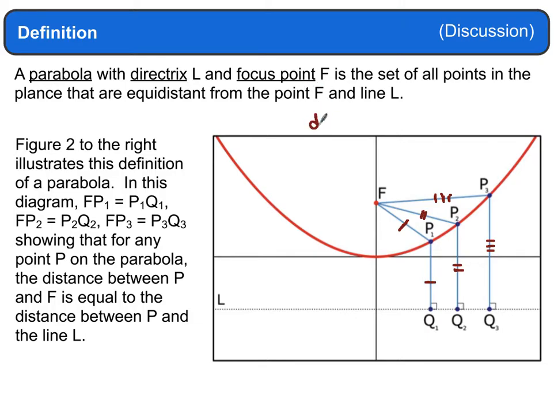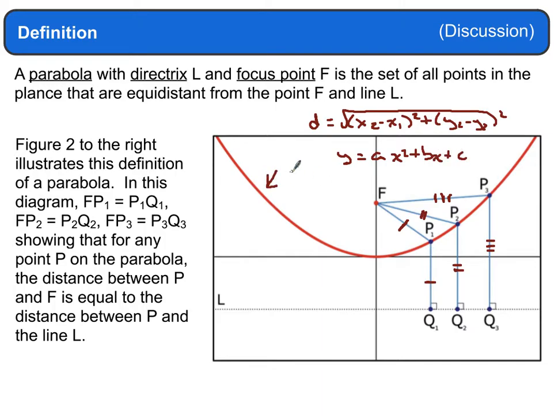with the use of the distance formula, the difference of the x's squared plus the difference of the y's squared. And we want to be able to use that to rewrite this into y equals ax squared plus bx plus c to be able to find the equation for this curve. That's what these pictures are reminding us and setting us up to do and see.